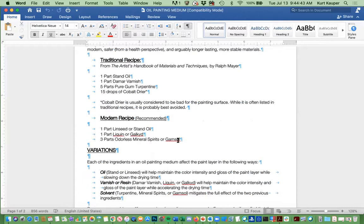So when I say one part linseed oil, one part liquin, three parts odorless mineral spirits, do you know what I mean by one part to three parts? Let's say you're using a small Dixie cup to measure out your medium. You would use one Dixie cup full of linseed oil, one of liquin, three of odorless mineral spirits, and so on. Or with a measuring cup, it would be 1 ounce, 1 ounce, 3 ounces, or 3 ounces, 3 ounces, 9 ounces, and so on.